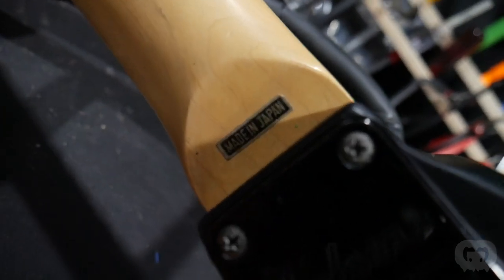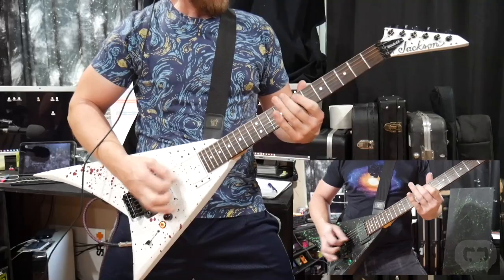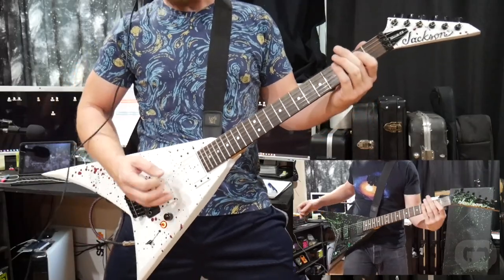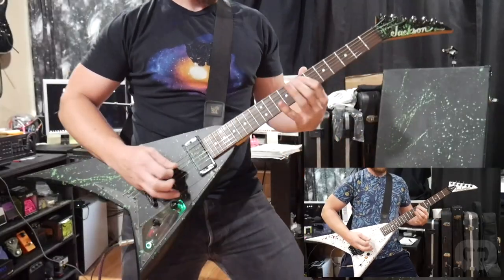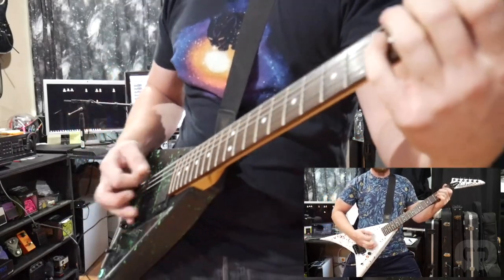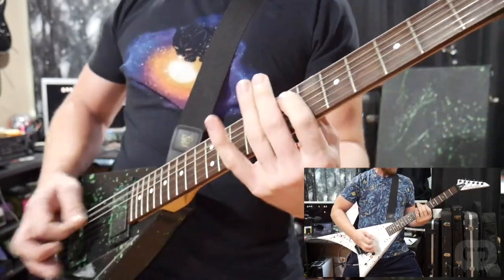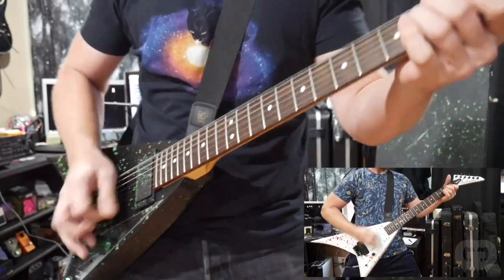These old Japanese Jacksons were really something special. The back of the guitar is a clean flat black, but the splatter came over the sides which looks really awesome. Here's a little sample of how it sounds along with its white and red counterpart from last week. They sound awesome. Thanks to Henry at Druba Geek Covers on Instagram for jamming some drums for me on this.